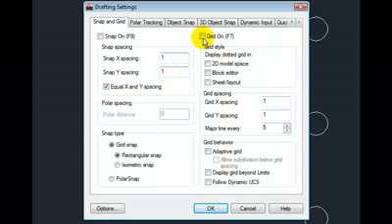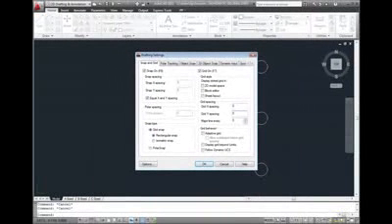And here's a tip. If you know that you're always going to want the grid spacing to display using the same X and Y spacing as the snap spacing, change the grid X spacing and grid Y spacing values to 0. This way, you only have to set the X and Y snap spacing values. The grid will automatically use the same spacing values as snap. With that change made, I'll click OK.